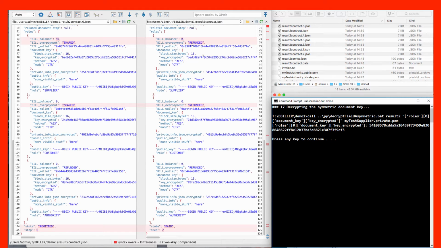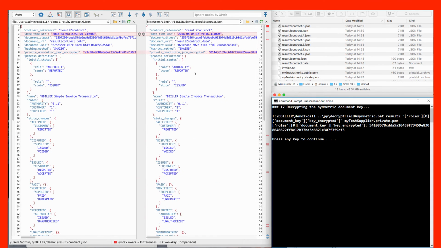The smart contract has used each of the participants' public key to encrypt that key information, which means only the participant can decrypt their field in order to get the document key for their use in the other private information found in the contract and in the business document itself, in this case, the invoice.